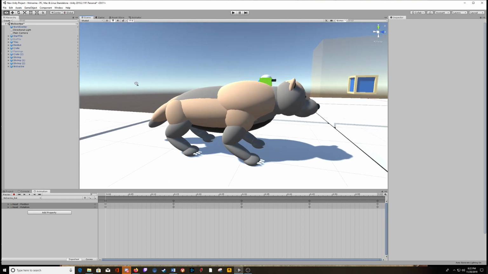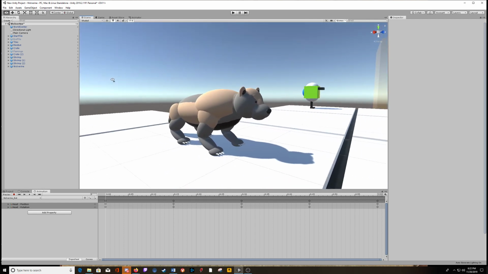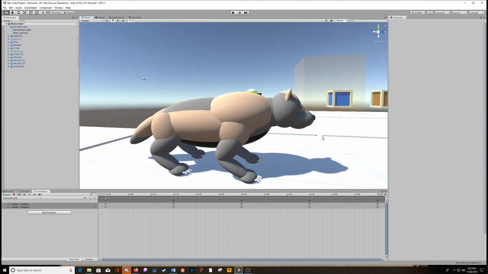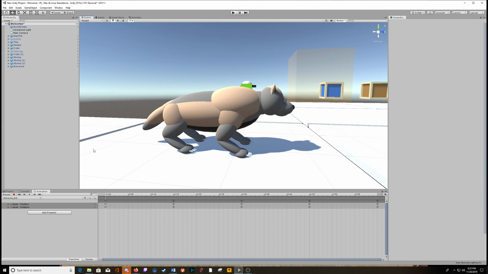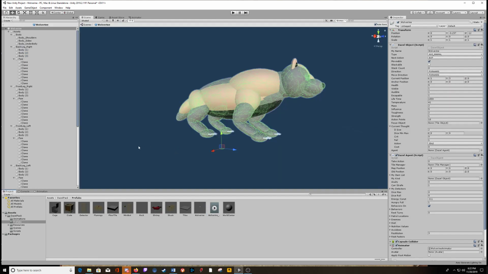It has short legs and a muscular build. They usually have thick fur. Not quite able to accomplish that with this current Unity project. But if we go into the Wolverine prefab, we can look at some of its animations.